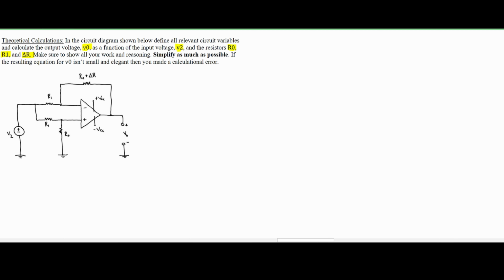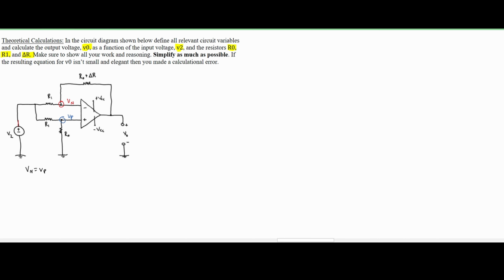So this is our op amp, and now we are going to do Kirchhoff's current law with it. So we have one node right here. It's going to be Vn for negative. We have one node right here, Vp, for positive. And we know that Vn is equivalent to Vp. So we're going to keep that in mind when we write this equation.